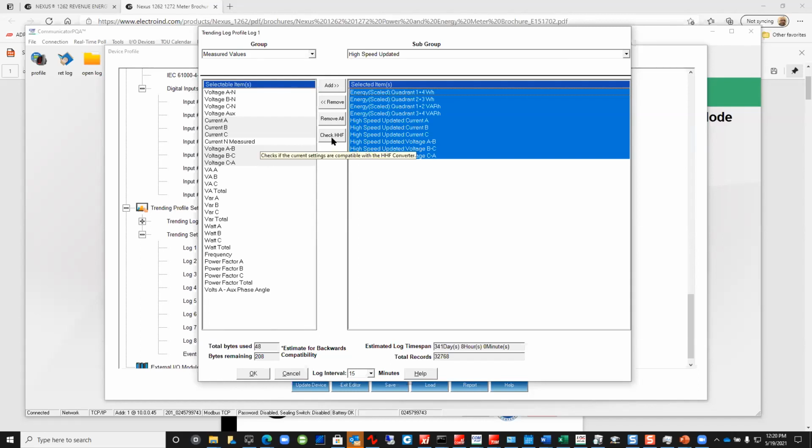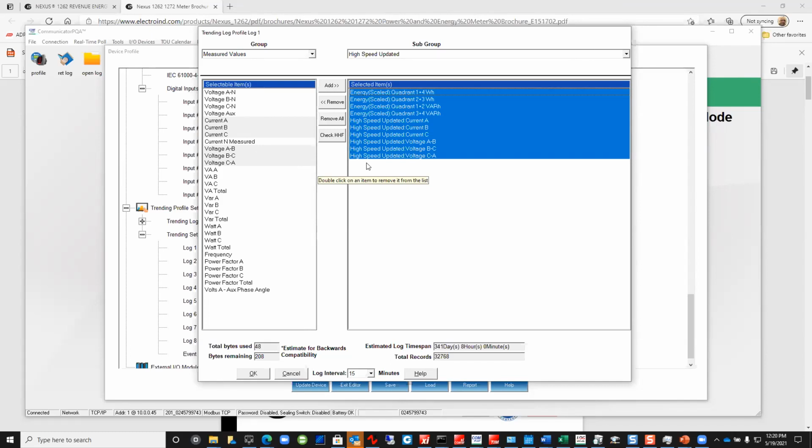So most meter manufacturers try to comply with MV90 functionality, or being able to use an MV90 system. This allows you to generate an HHF file, a handheld format I think it's called, to produce a file format that can be imported in MV90.